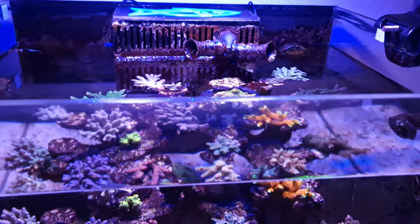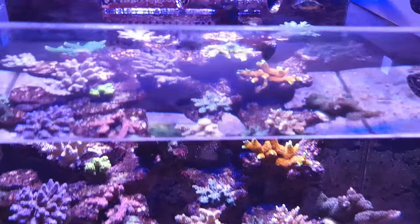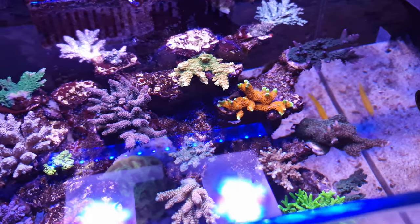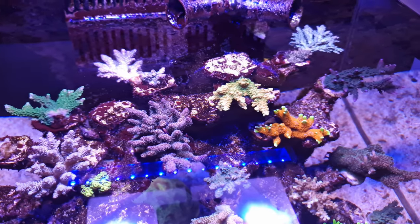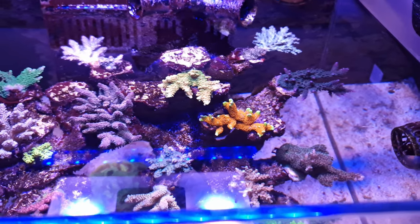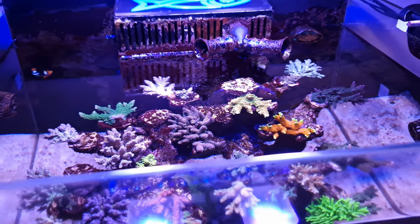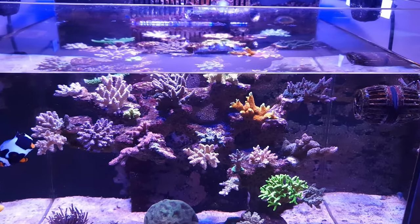Corals will grow out, but it's down to me to frag and maintain them to prevent them from touching or stinging each other. I'm going to apply some TLC to each coral so there's a little buffer zone — so the area it occupies doesn't encroach on other corals too much. A bit more attention to detail in this aquascape compared to the last chaotic one.